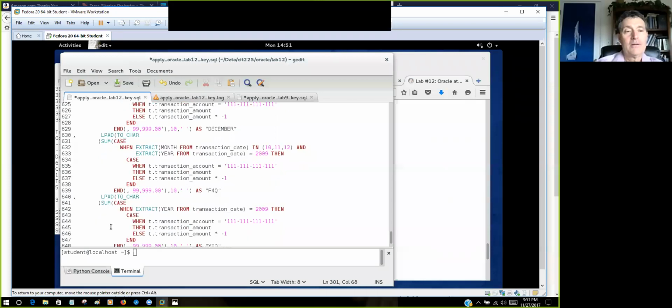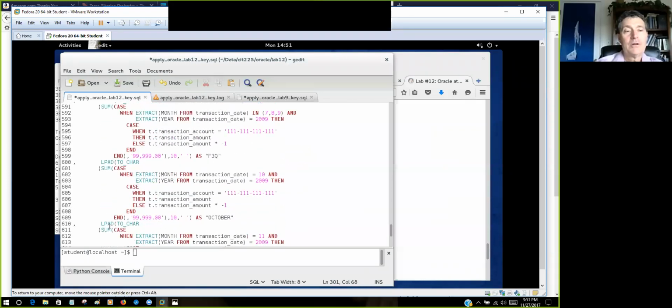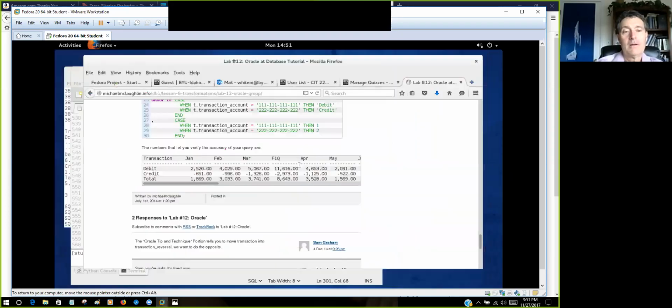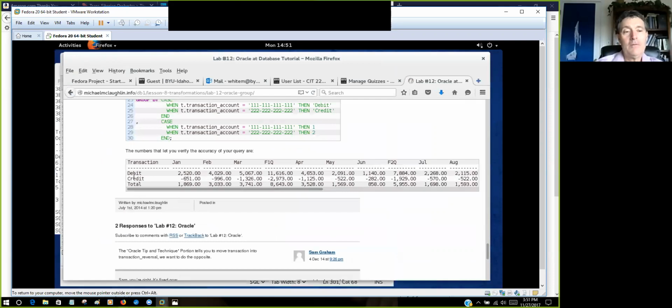Now what have we done? Let's go look back. Again, now we have built all of this down here. With our union all, we built this third row of those summed values all the way across. So now we have these 3 rows.